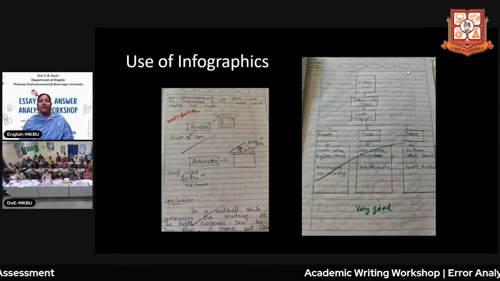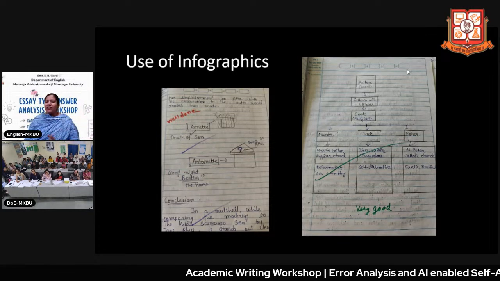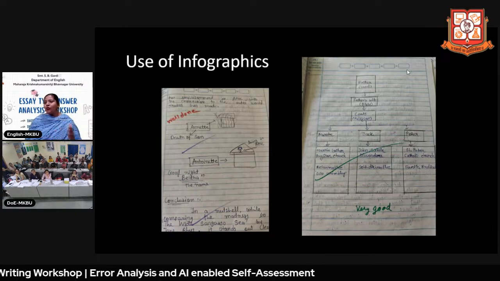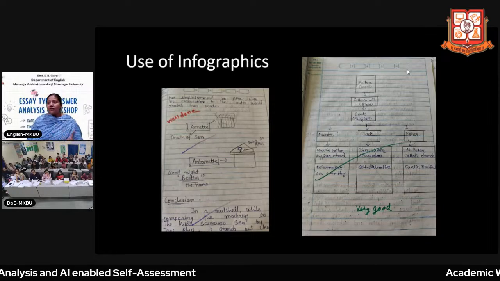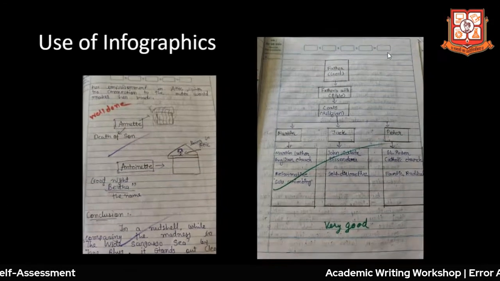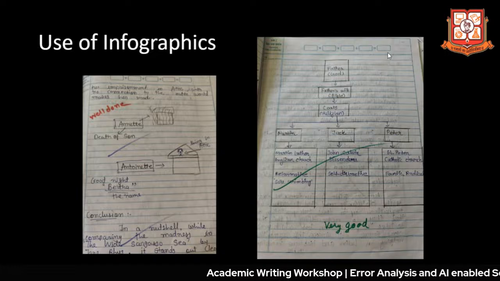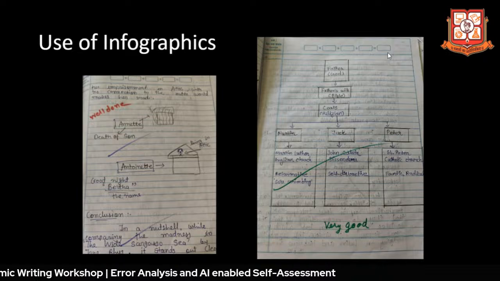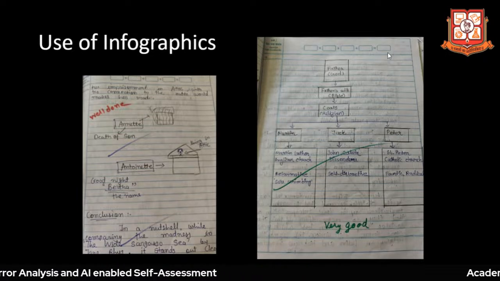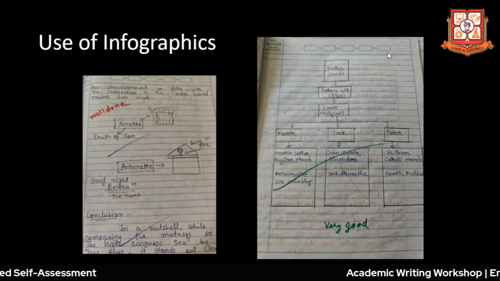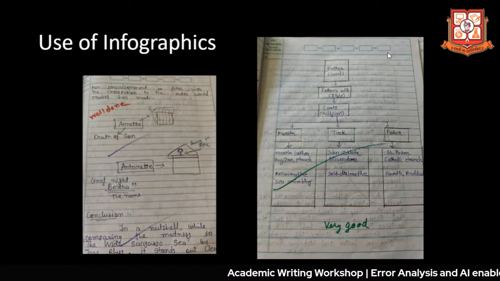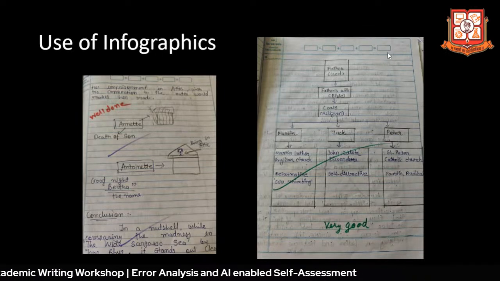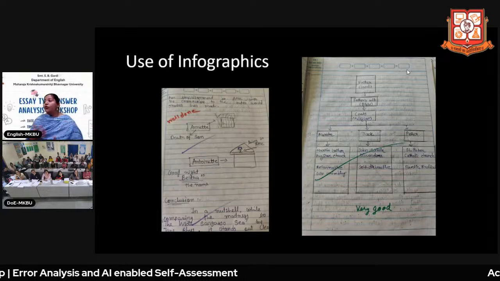Next, and very important, is use of infographics. I've seen that semester 3 students, this is the third time you're going for the final exams, still, many of you are not using infographics. On the other hand, semester 1 students are appearing for the first time. So for the first two papers, they did not have an idea of what infographics are. But later on, when they found out that it is something in which you can write your answers better, you can organize your answers better, in the last two papers they actually started using infographics, and that is a very good improvement.